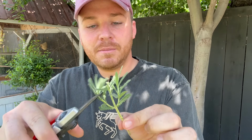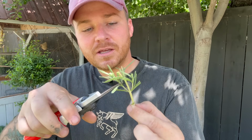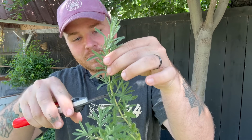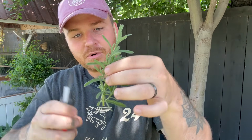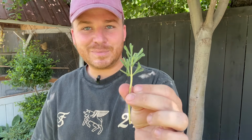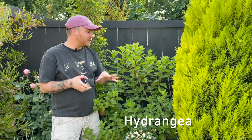So I'm going to come in and cut this above a set of leaves, and cut this above a set of leaves. That is probably the maximum amount you want for a cutting this size. So just remember, less is more when it comes to your foliar growth on your cuttings. And we will go ahead and repeat that process, defoliating all of the lower, cutting off the top, and removing some of the foliar growth that is still here. Less is more. The next one that I want to be taking cuttings from is hydrangeas.